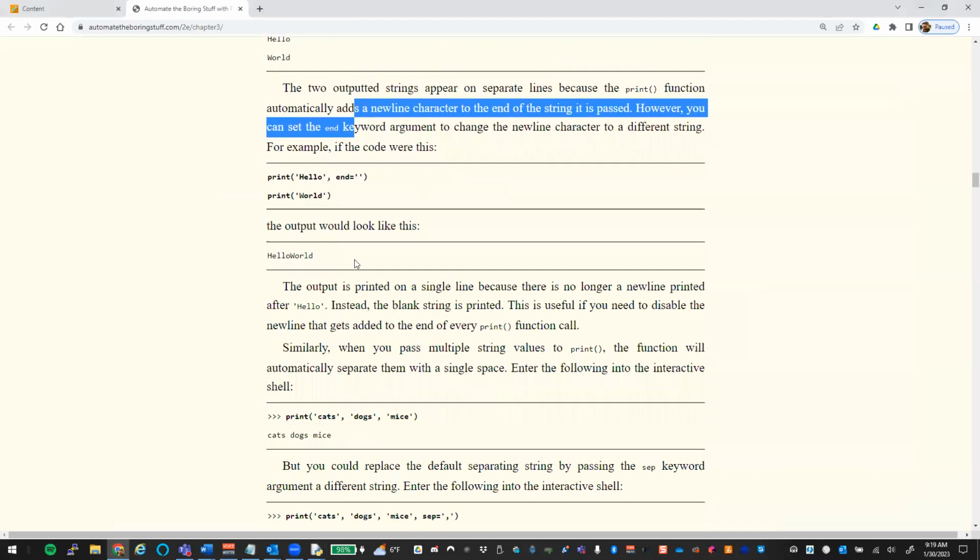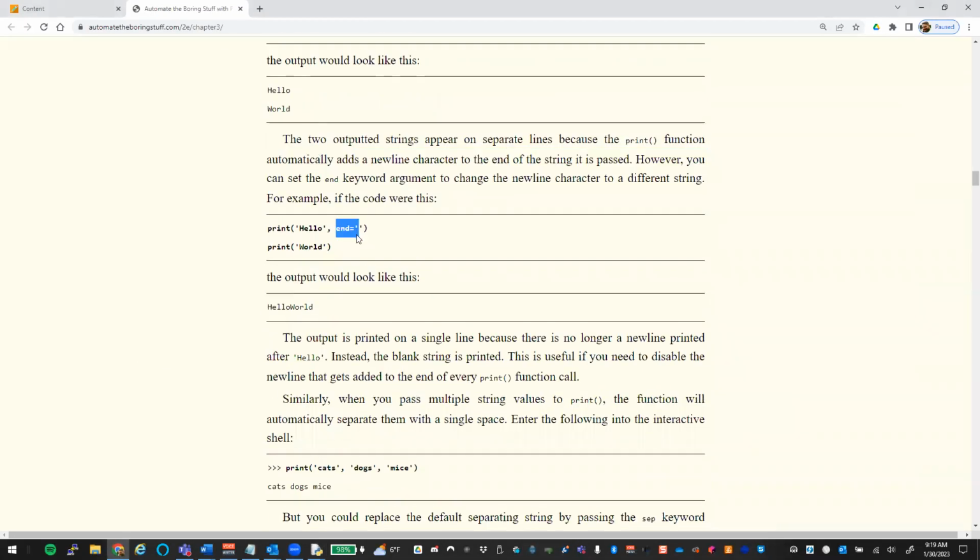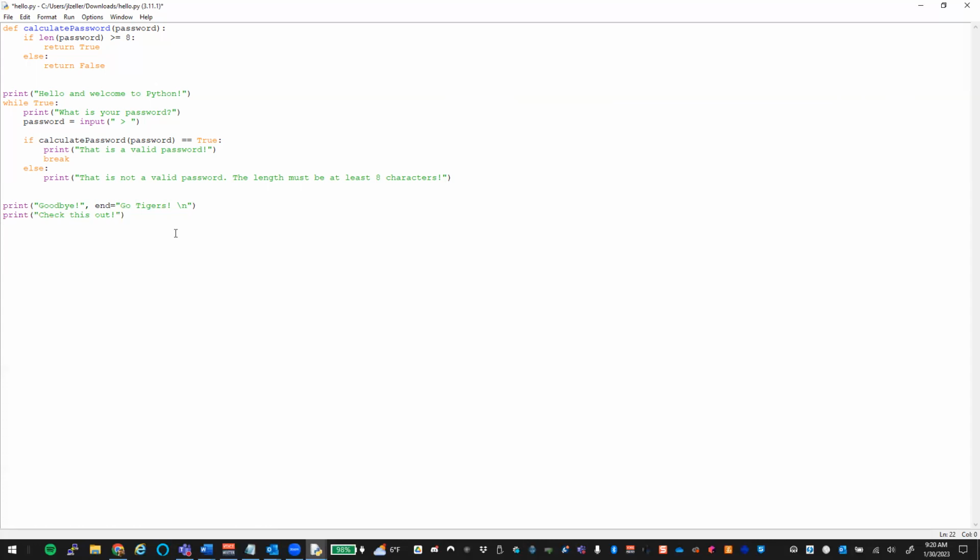All right. So end is an option for the print statement where you can specify what you want it to be. You may want it to print absolutely nothing, meaning that it's going to end up joining all of these together, in which case we would just print end with an empty string, no space in it, and then the next line would print immediately after that. Or if we wanted just a space, we could put a space there.